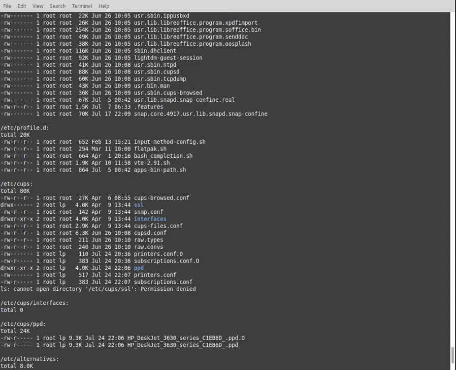So take a look at the man page for the ls command, and play with it. Don't be afraid to hurt anything because it's a list only command. You're not going to mess up anything with this command by itself.